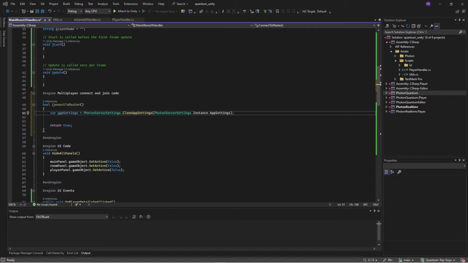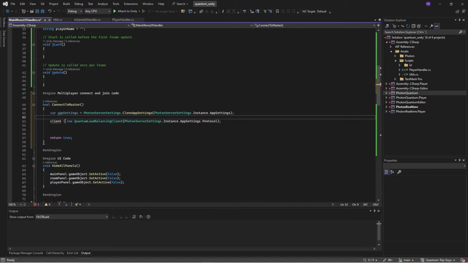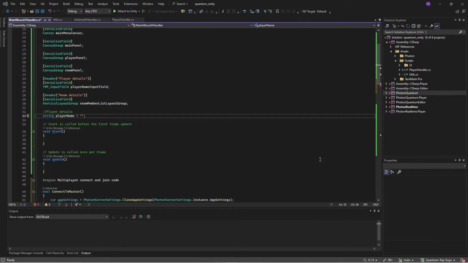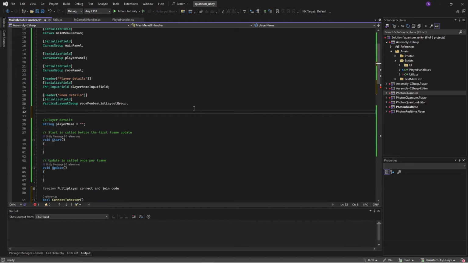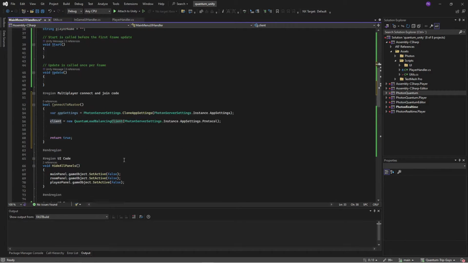And then we need to create our client. So the client will be a new Quantum load balancing client, and it's a Photon server setting instance app setting dot protocol. And of course we need to assign a variable for our client, because well, it needs to be handled on a higher level. All right, so Quantum load balancing client as client.